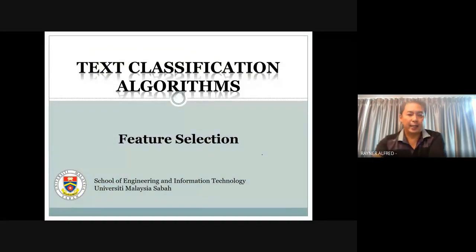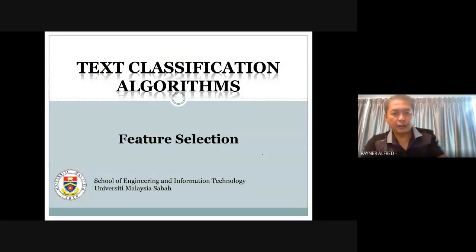So the second part is dealing with feature selection. Feature selection refers to selecting only features that are relevant to your classification, which means that we remove all the non-relevant features. How do we do that? We can do filtering, or we can have a threshold, the minimum value of TF-IDF, or the minimum weightage that we can consider to include the feature in the classification.